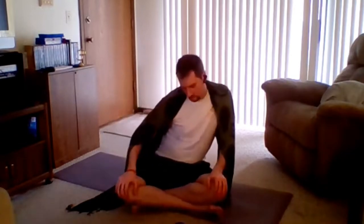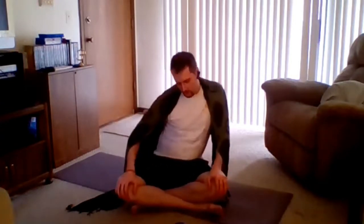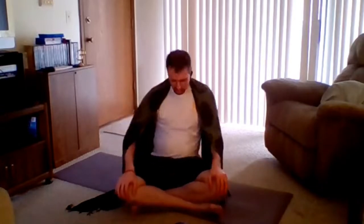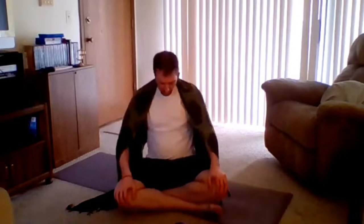Slowly open the eyes, place the hands on the knees, begin to circle the navel around. Exhale as you round the spine and tuck the chin, and inhale as you circle with the chest extended forward. Feeling articulation of all points of the spine, through the shoulders, head and neck. We're getting some movement in as well, just loosening up any kinks that we have from our habitual patterns of sitting, walking, standing.